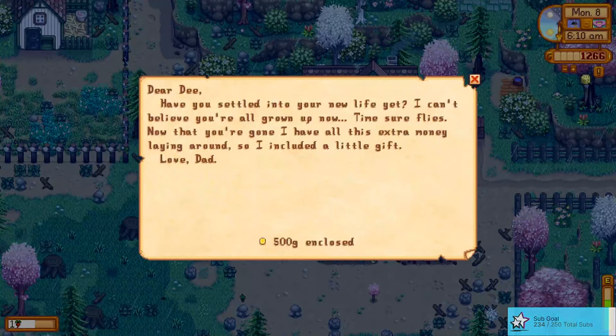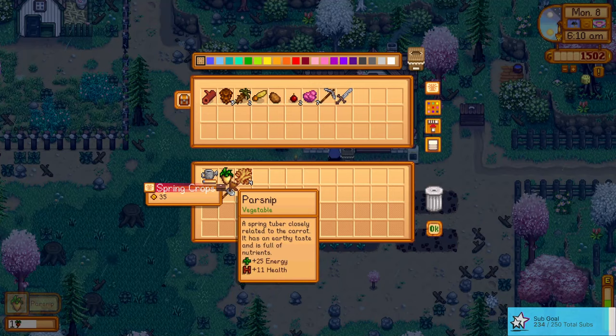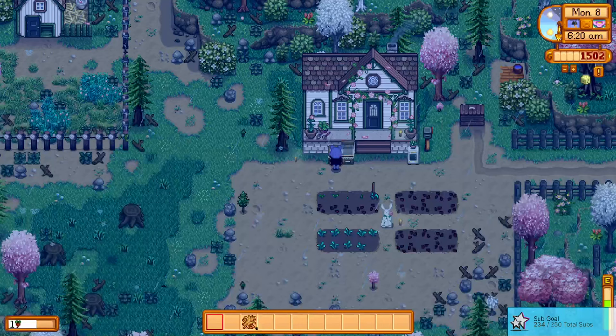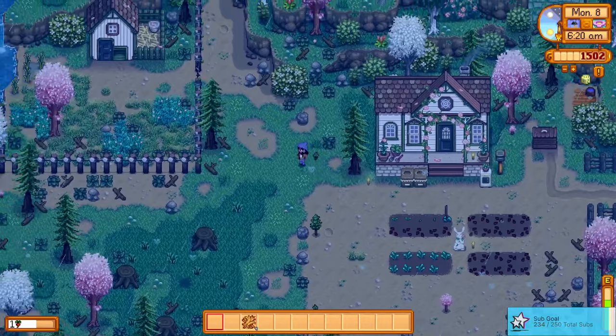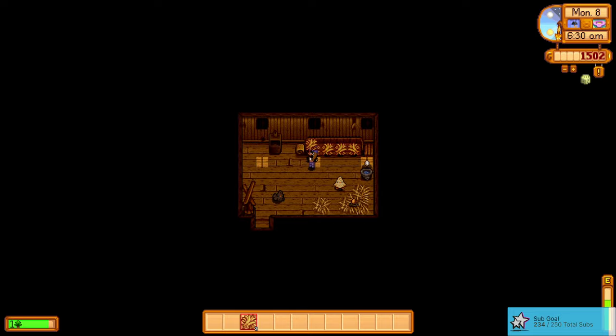Ooh, my dad sent me some money. He just knew. Here's my one parsnip. I need that for the spring bundle. Wait, why am I bringing my watering can? I forgot to close the chicken coop. I'm sorry. Hey, y'all eat up today.